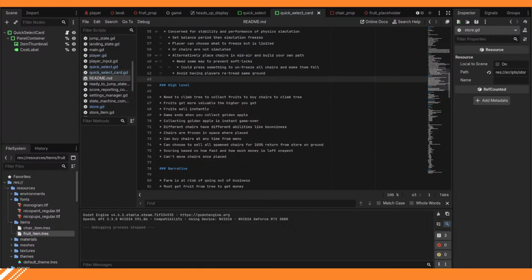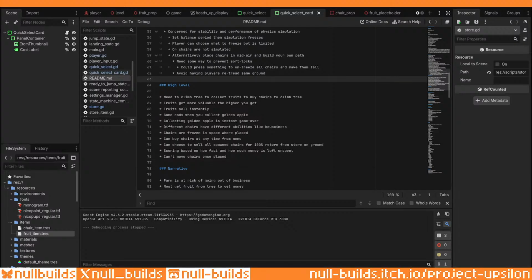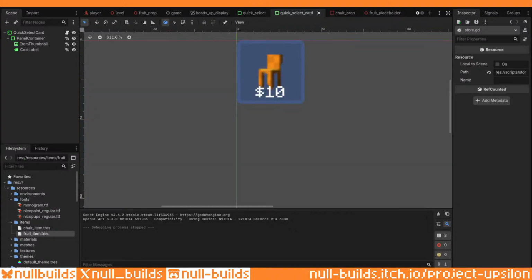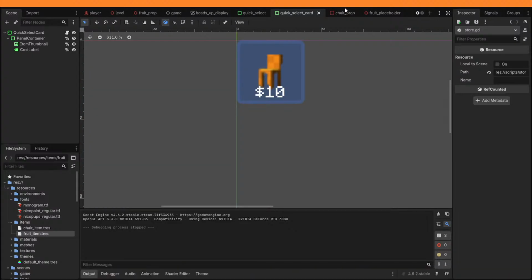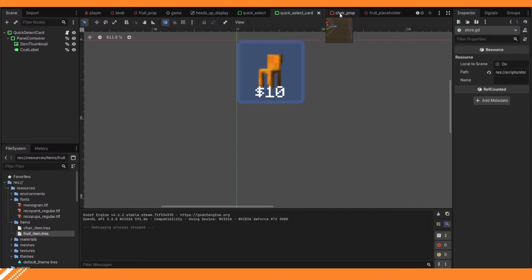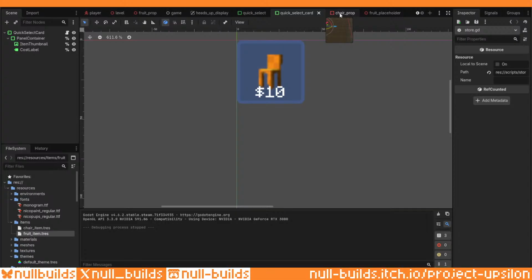You know, I think I lied. Let's figure out the selling system because that's pretty important to making sure there's no soft lock. My gut reaction for the sale is that it needs to be either a zone that you stand in and gives you a prompt to sell it, or standing in the zone slowly begins to sell the chairs automatically. I honestly think the latter is going to be more complicated.